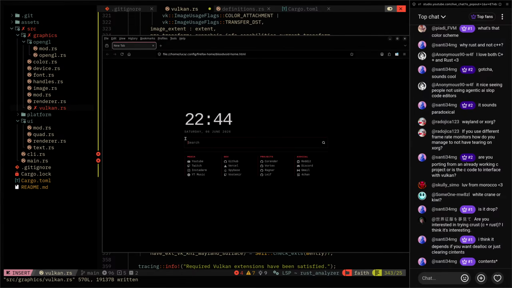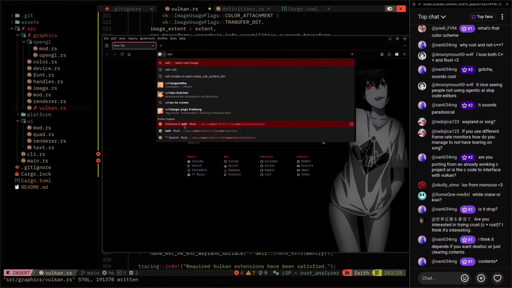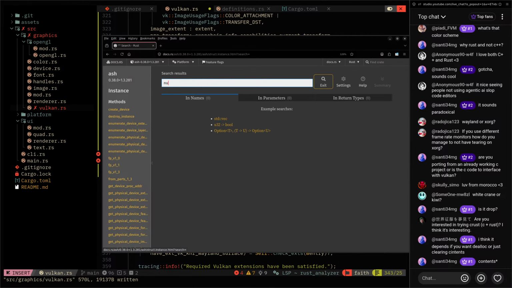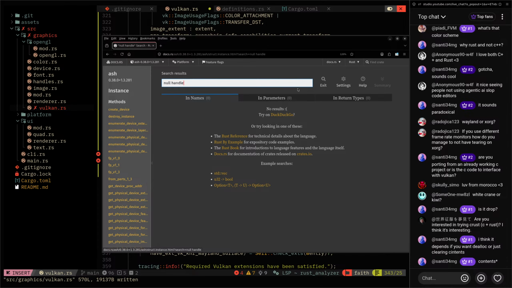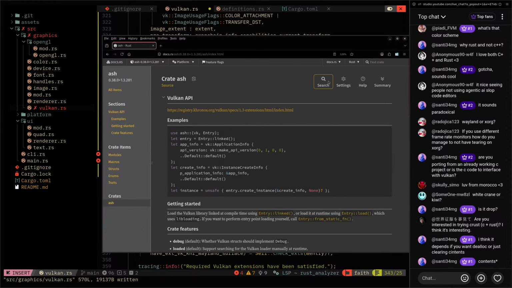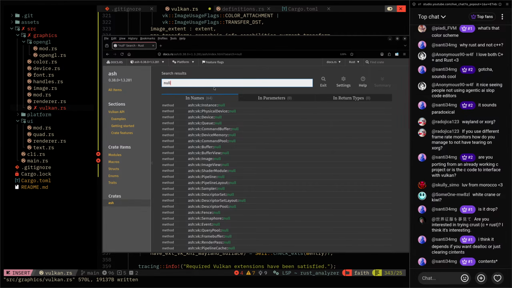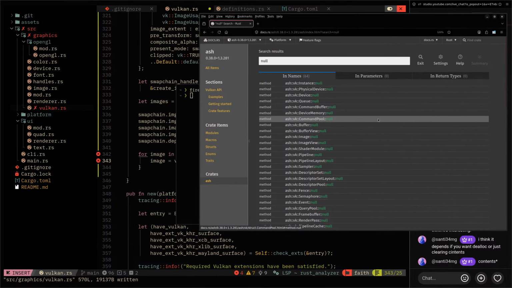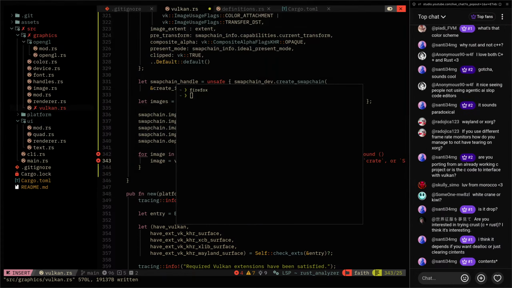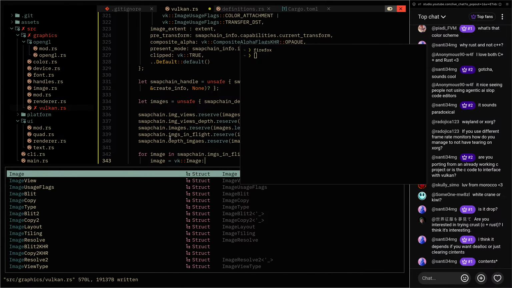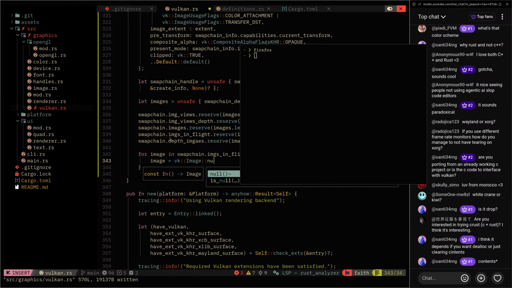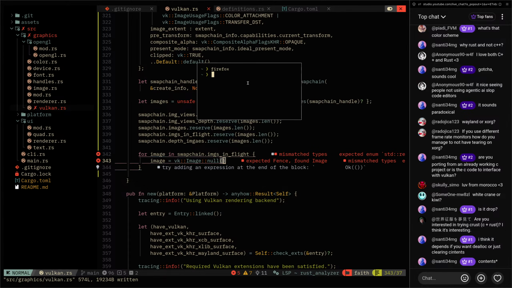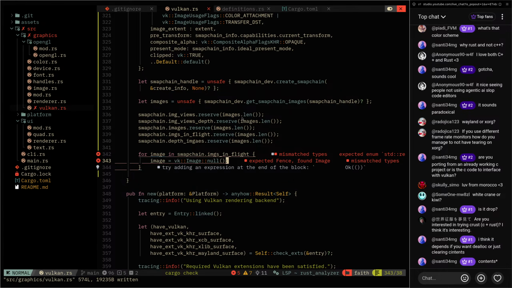Let's see if they have that. They don't. Okay, I'll do it like this. I'm pretty sure I can do a vk image null. Images in flight. Okay.